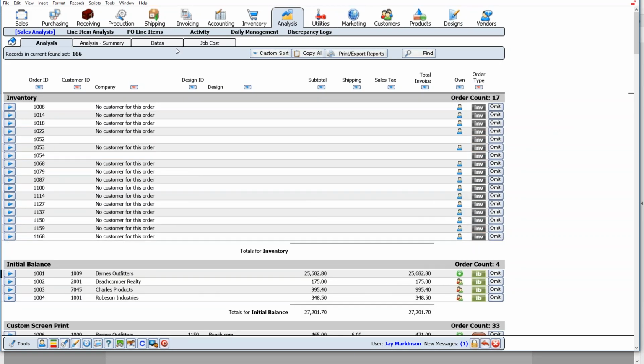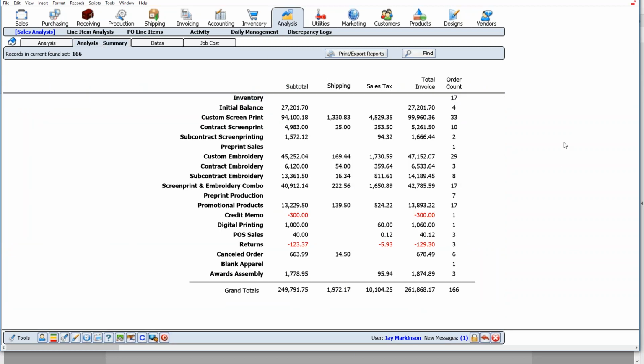I can sort by order type, and I can go to this analysis summary, and I quickly get a snapshot of how many orders and how many sales we have by embellishment type for that particular month. Of course I can print this as reports, I can export it to Excel, or I can just view it on the screen. So very quickly you can get snapshots of what's going on in an order.